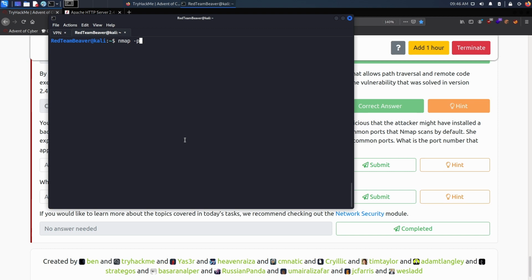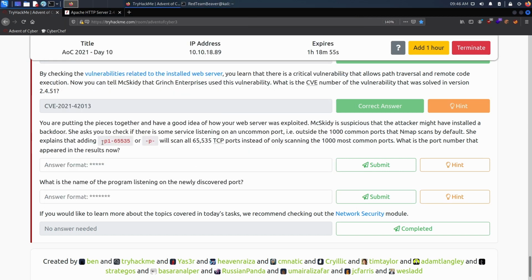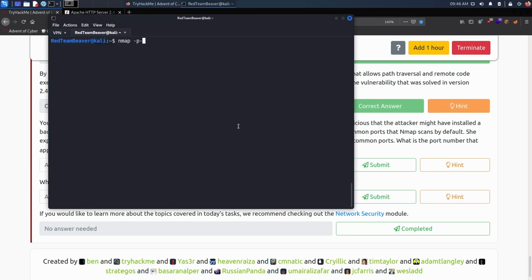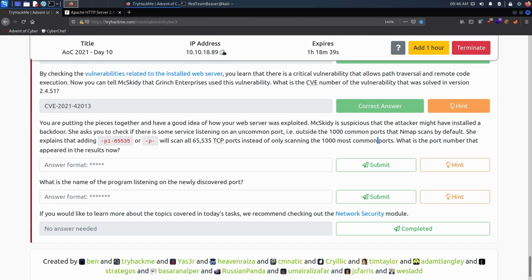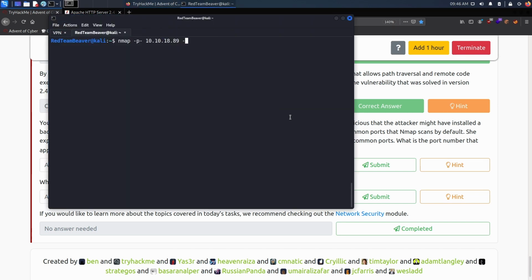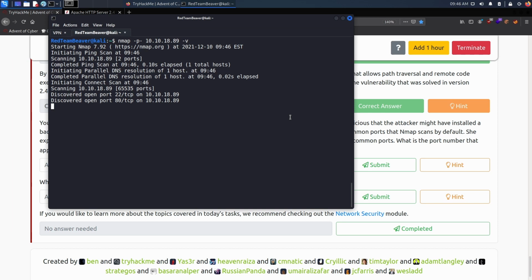So if you want to do a scan of all of the ports, you need to do -p1-65535, which will scan all the ports in between, which is all the ports, or -p-. I like to do -p- because this scans all the ports, right? And then you can provide the IP address, and again, if you want verbosity, you can do -v. Of course, this is a bit of a longer scan, but it's fine, it's not too long.